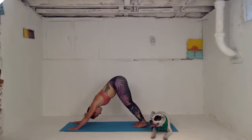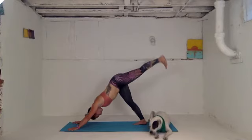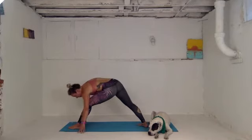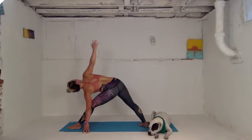And now from down dog, inhale, lift your left leg high. Exhale, bring your left foot to stand by your left hand. Spin your right heel down and straighten your left leg as you press on up into triangle pose. Lock your gaze onto that right thumbnail and breathe as you figure out what's going on, texture of your feet.